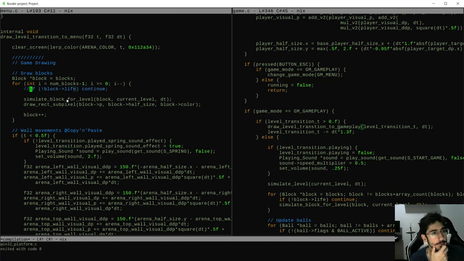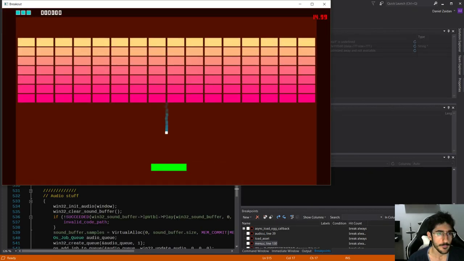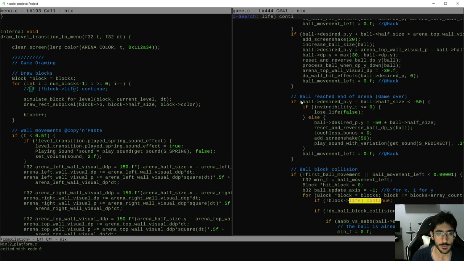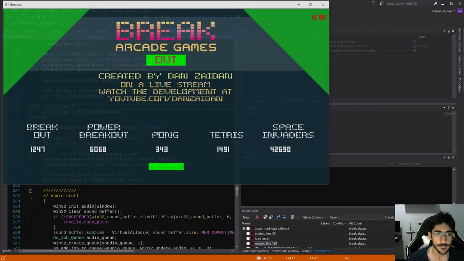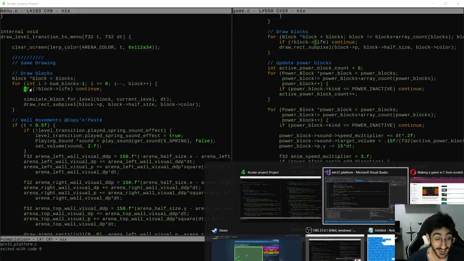Draw simulate block for level. Draw X pixel block plus plus. If there's no life, continue. Yeah, this is weird. Let's see, life. Continue. Let's see. When do we draw? Okay, yeah, because we're doing the iteration here. So block. This should be inside. Oh well. Okay, but now we can go back to this guy. I'm kind of forgetting a lot of stuff today.